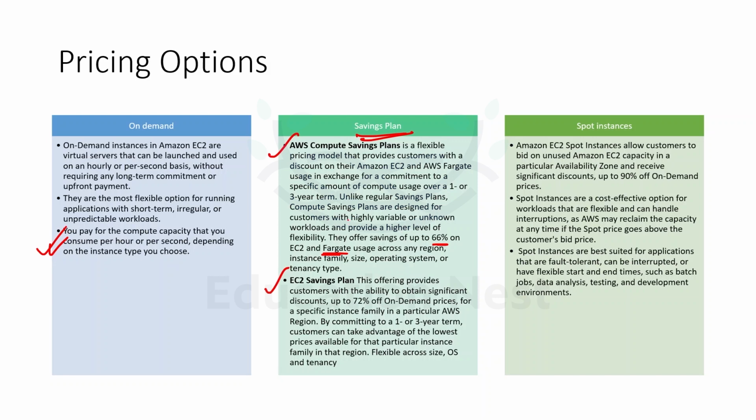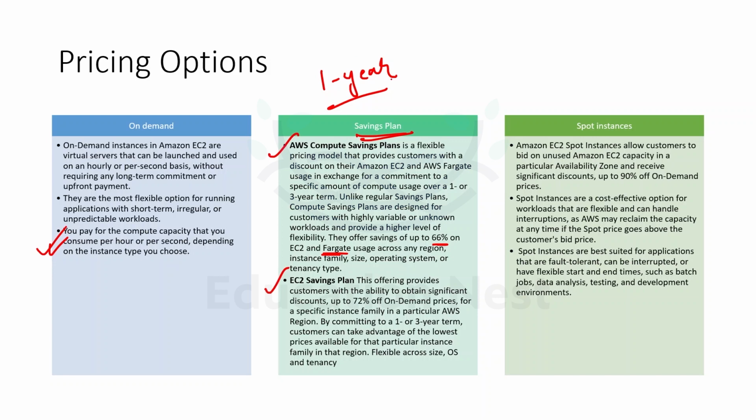The only thing to be noticed in savings plan is that you require a commitment of a 1-year or 3-year term plan. So you have to pay for 1 year, but it is not an upfront cost. You can divide it: you can pay quarterly, half yearly, monthly, or upfront as well. It depends on you how you want to pay for it. But whether you are using those instances which you have reserved or not, you have to pay for the 1 year or 3 years, whichever you have chosen.